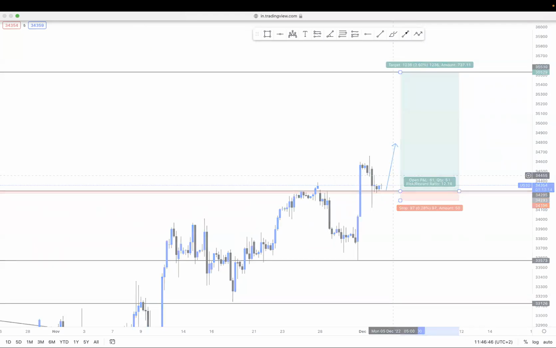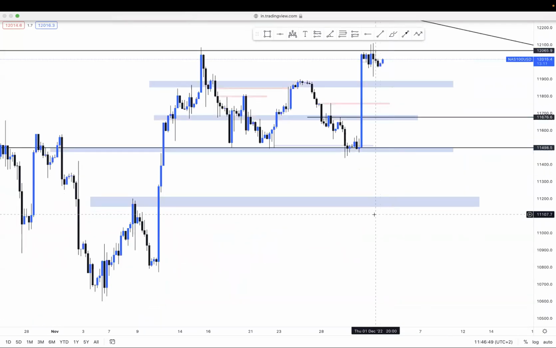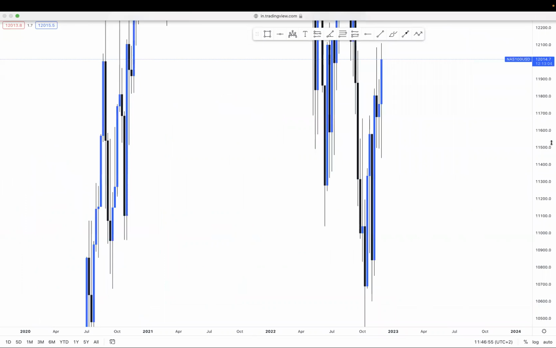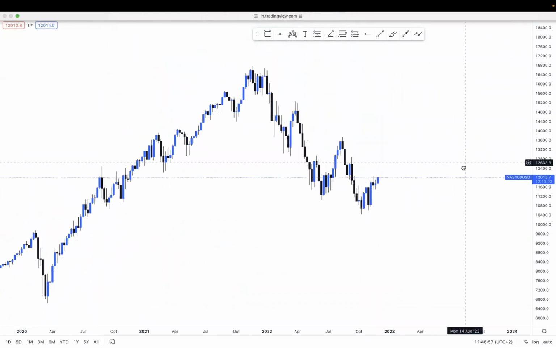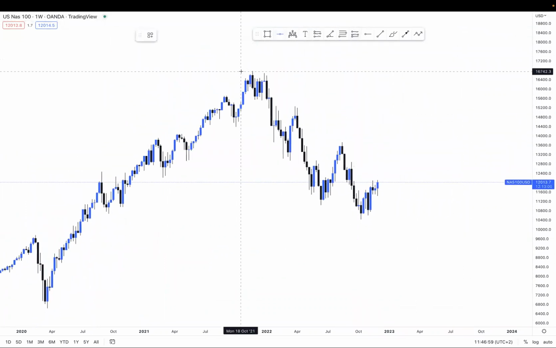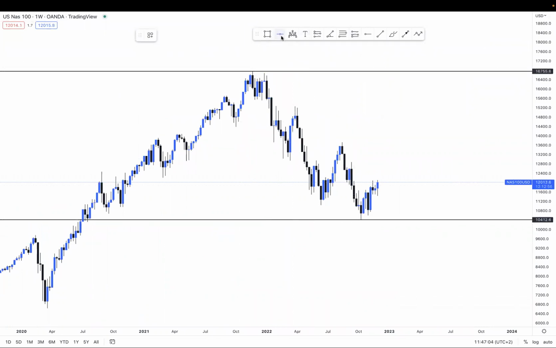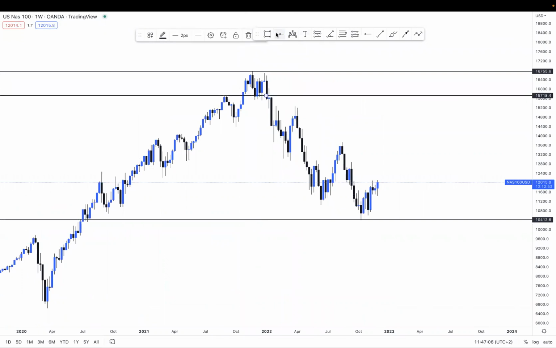So let's push to Nasdaq and see what we see on Nasdaq, understand? I'm going to remove everything and push to the weekly time frame and see what I actually see there. So this is how it is. I'm going to create my highest point and then create my lowest point as always. I'm going to create places where I see that when the market touches, the market reverses.